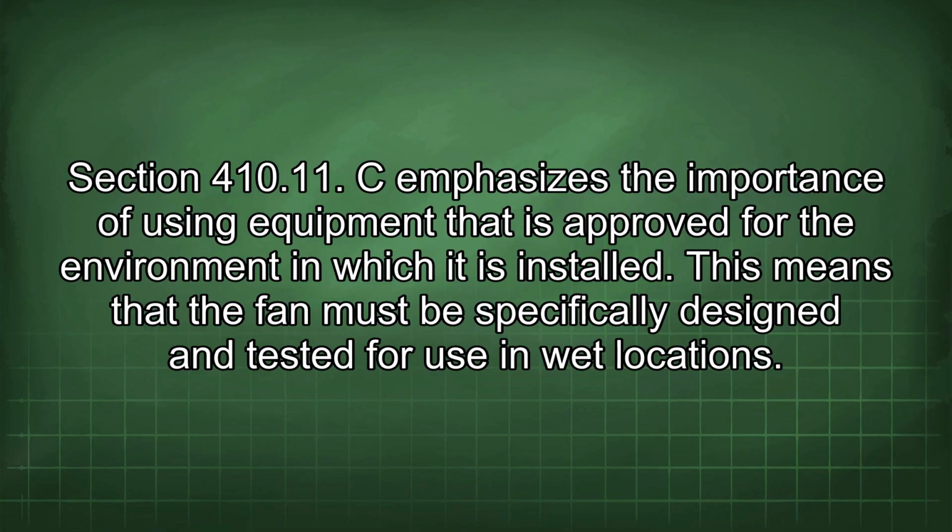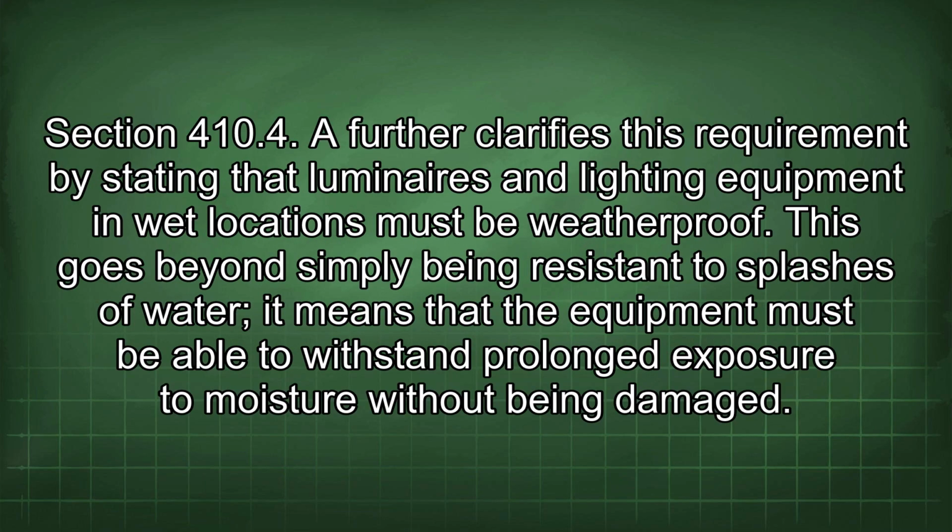Section 410.11 C emphasizes the importance of using equipment that is approved for the environment in which it is installed. This means that the fan must be specifically designed and tested for use in wet locations. Section 410.4 further clarifies this requirement by stating that luminaires and lighting equipment in wet locations must be weatherproof. This goes beyond simply being resistant to splashes of water. It means that the equipment must be able to withstand prolonged exposure to moisture without being damaged.